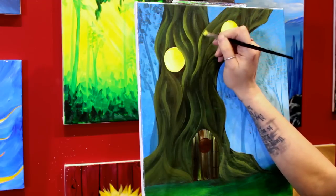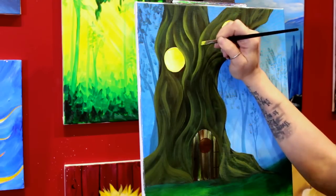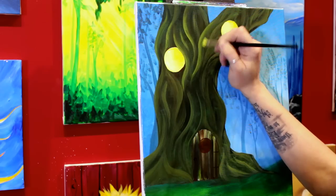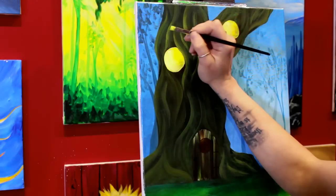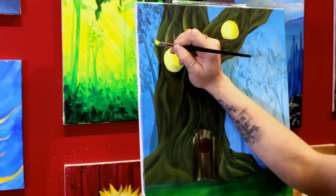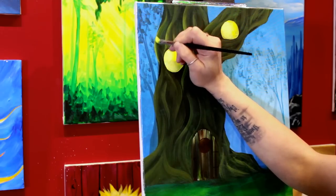But just like when we highlight rocks, feel free to experiment. If you don't like a highlight, you can paint it over with a darker color. That's not an issue. I'd rather have you experiment and end up with a few highlights that you don't like that you cover than, you know, be afraid to experiment and not get the look that you want.